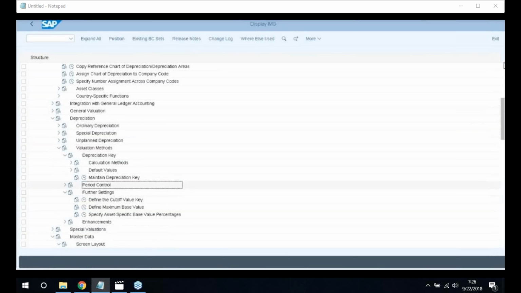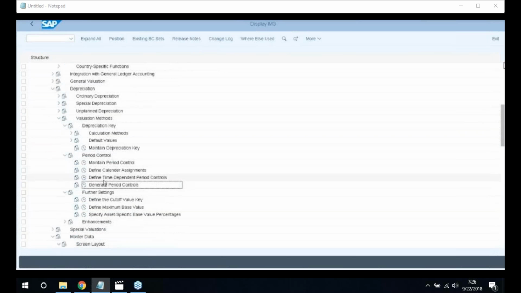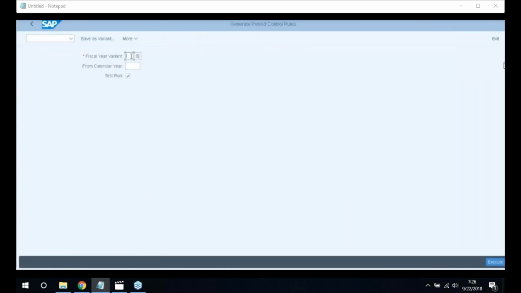Expand the period control. Here we can see generate period control. Let us click execute. Enter the fiscal year variant. Enter the calendar 2018.